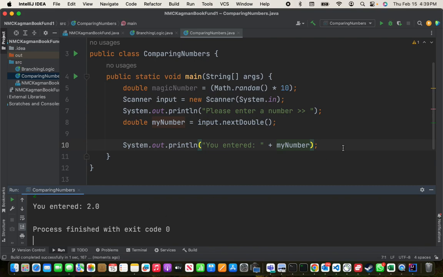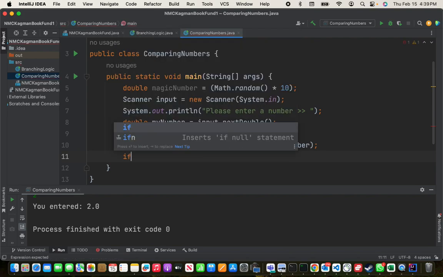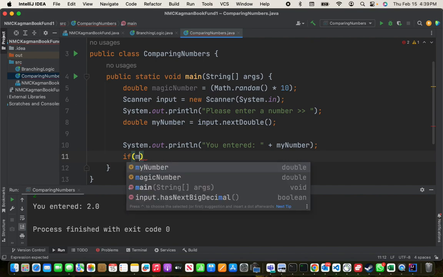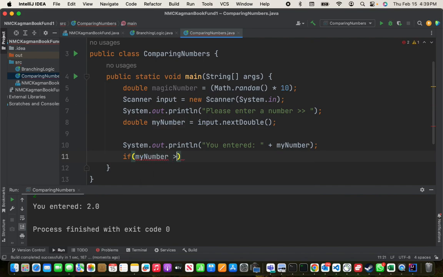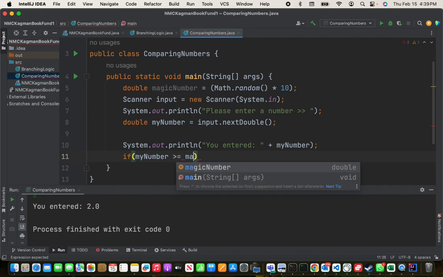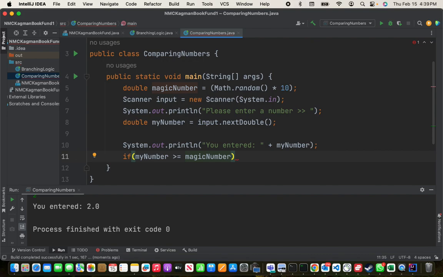When we're comparing ranges, we could do something like this. If my number is greater than magic number, System.out.println too high.